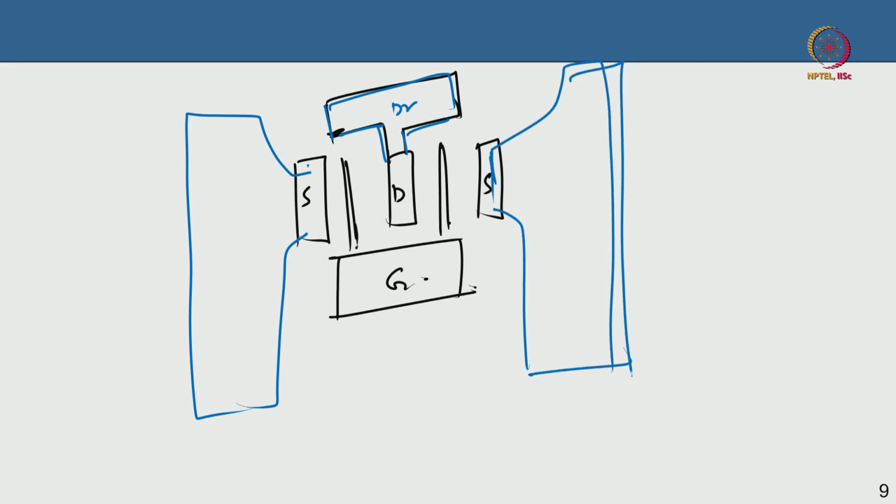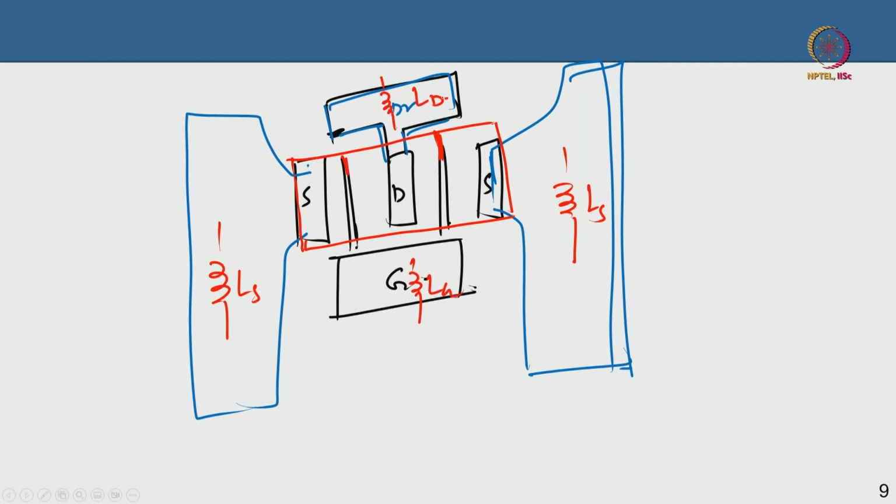These are the pads, and your mesa I will define in a red color, maybe that helps you. The mesa active area is this only. Sorry, the gate will go all the way here. So this is how it is. Now this is your source inductance, this is your gate inductance, this is your drain inductance. Then you have capacitive coupling here, here, and here. These are the pad capacitances that come in shunt, the inductances come in series, and of course you are going to couple them to the substrate also.